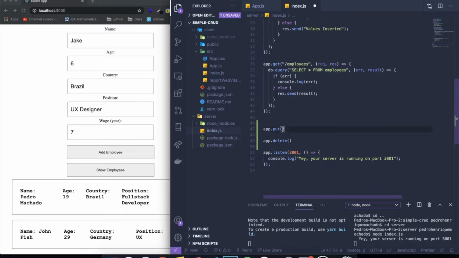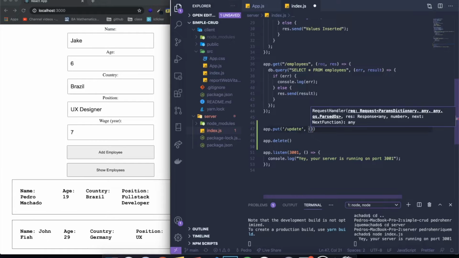Well, what is an app.put? It's basically a request that we use to update stuff in our database. So let's create a route for this request. Let's just call this update. You usually don't even need to put a name here because since it's a put request, I could have two requests in the same route if one of them were a post request and the other was a put request. So for this purpose, let's just call this update. And we put a comma just like we did for the other ones, and call a request and a response, and let's write out our function here.